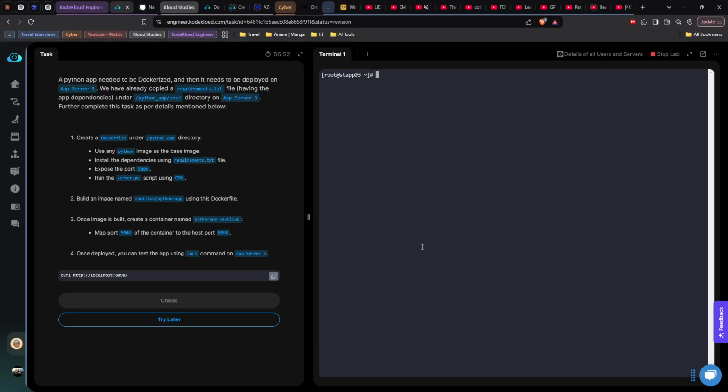Alright, so we need to change directories to the source folder, and there's our source file. The Dockerfile.